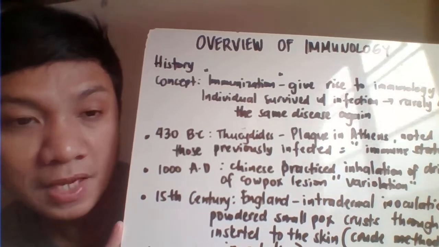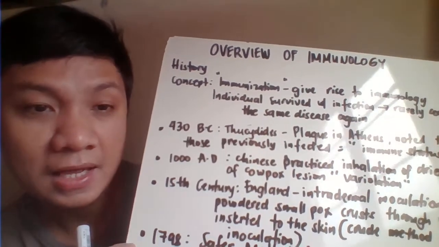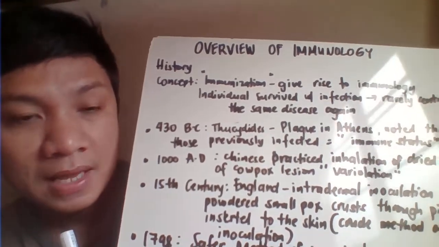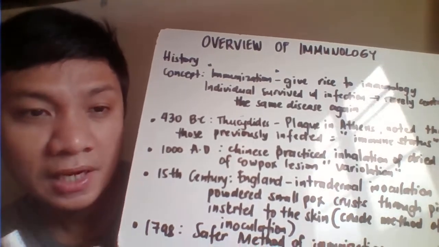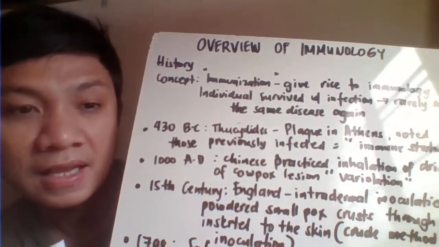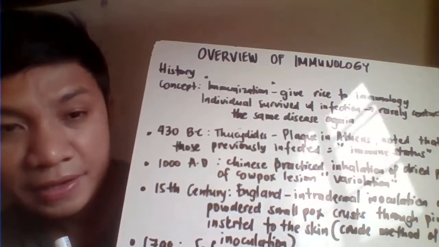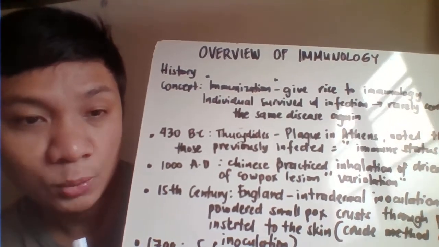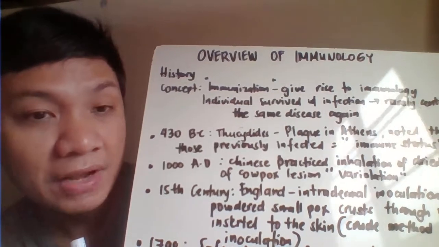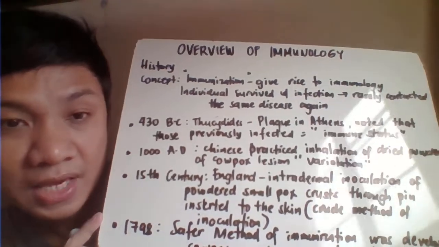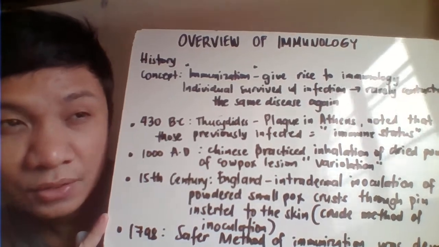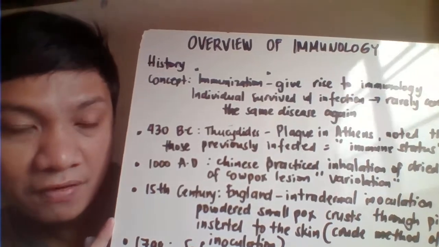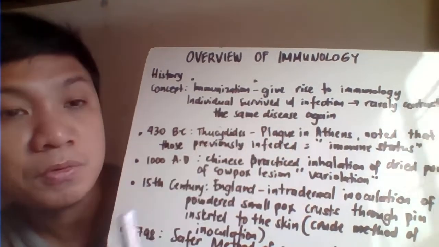Immunization here involves your infection with a particular organism and how your cells and all your immune system are able to fight, in order for your body to recover. So if you develop a disease and eventually recover, that would lead to the production of a specific antibody against the specific antigen that caused the infection. That antibody being produced will serve as your protection.